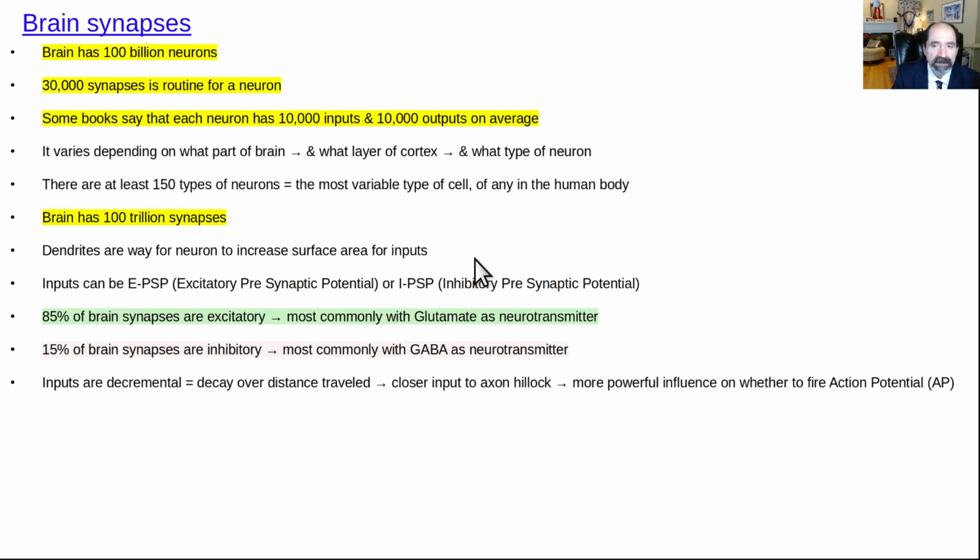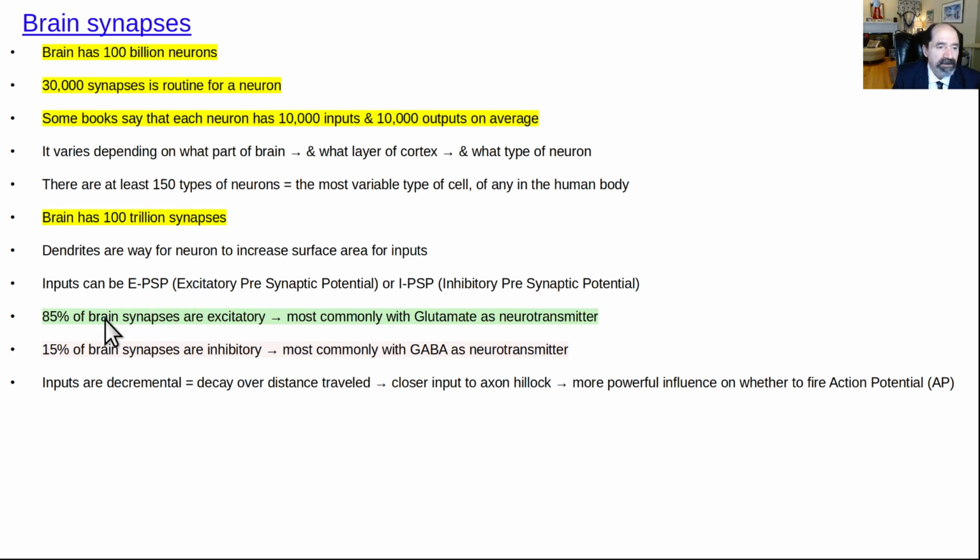A couple of general points about a neuron before we get to the big slide, the big climax of this talk. Okay, the brain is about 100 billion neurons. That's a lot, okay? And again, what you read, 30,000 to 10,000 inputs for the neuron. Then synapsing outward, the neuron will often routinely synapse on 10,000 different synapses, sometimes quite a few more than that. There's approximately 100 trillion synapses in the brain. Think about how complicated that is, okay? It's orders and orders and orders of magnitude more complicated than a computer. It's the most complicated thing in the whole world.